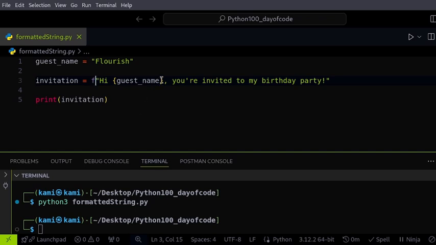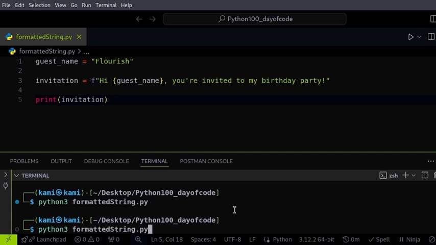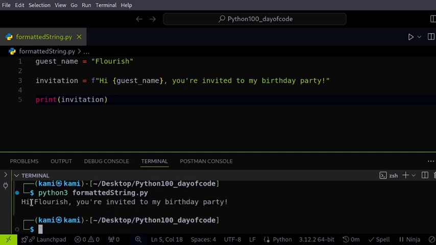Inside the curly braces, we put guest name. Python then fills in the guest name for us. Now, I'll execute this to show you. As you can see, Python has filled in Flourish for us. We did not have to input Flourish into this place. Python did that for us.